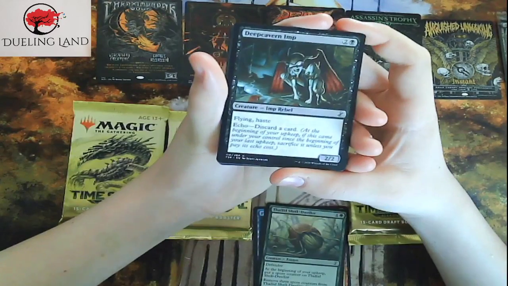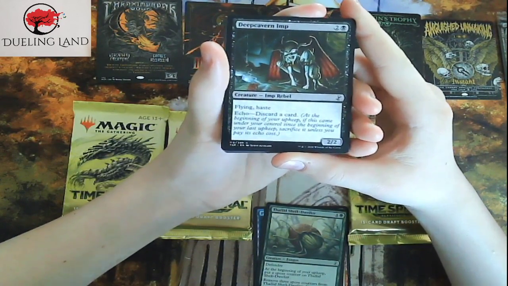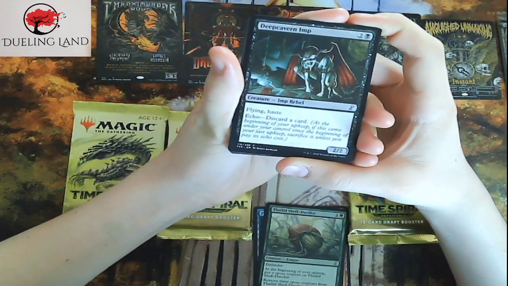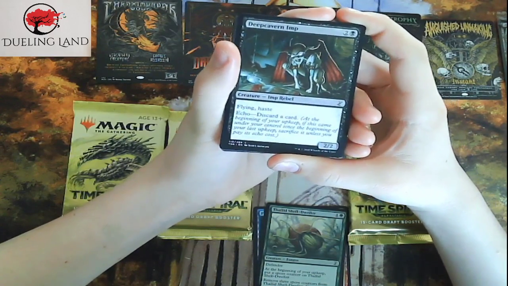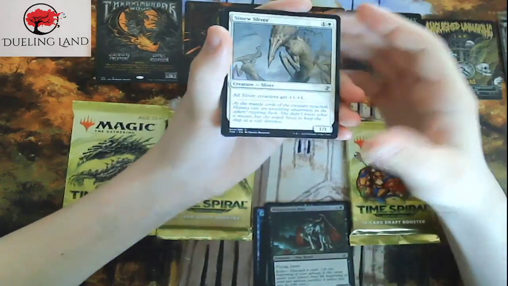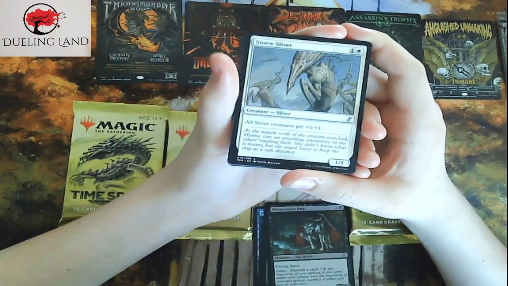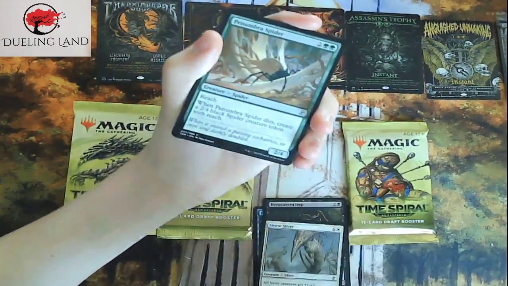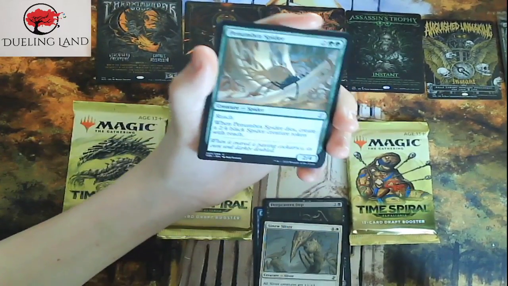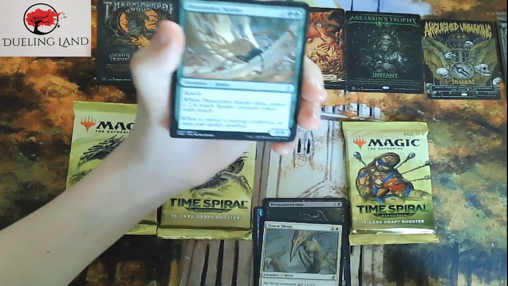Deep Cavern Imp. It has flying and haste and echo. Discard a card. At the beginning of your upkeep, if this came under your control since the beginning of your last upkeep, sacrifice it unless you pay its echo cost. Snow Sliver. All Sliver creatures get +1/+1. Penumbra Spider. Reach. When it dies, create a 2/4 black Spider creature token with reach.